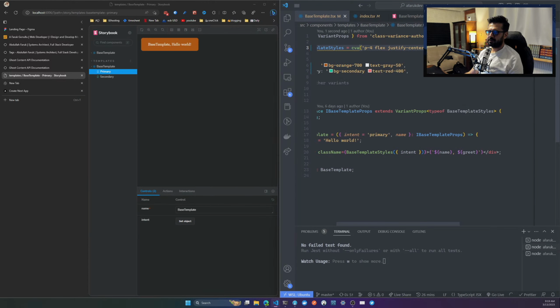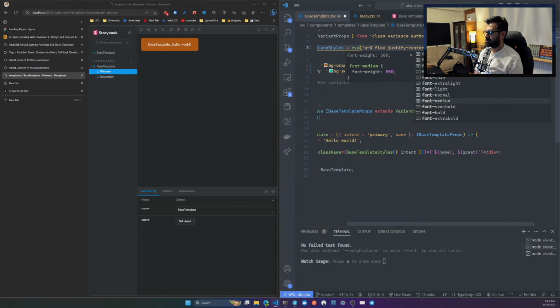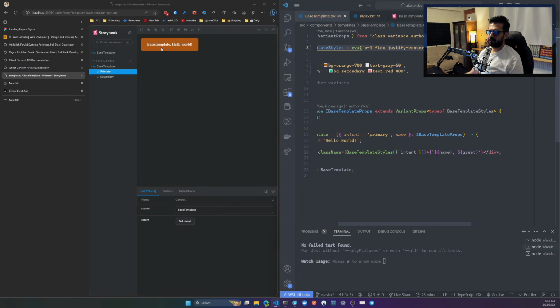Suddenly we want our, no, was it already the font medium? I don't know. Let's make it more font bold. You see, font bold, it changes.